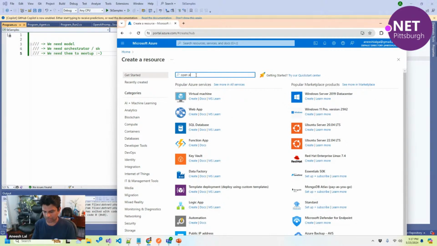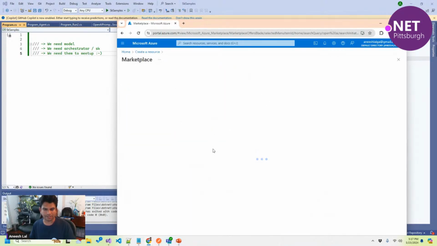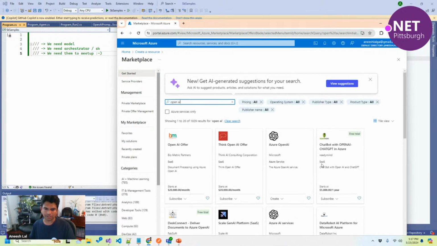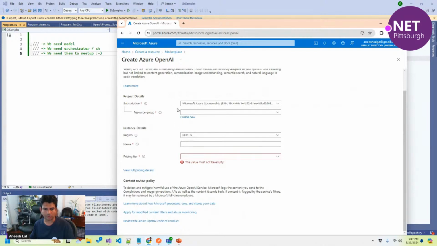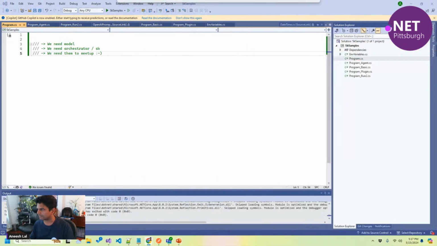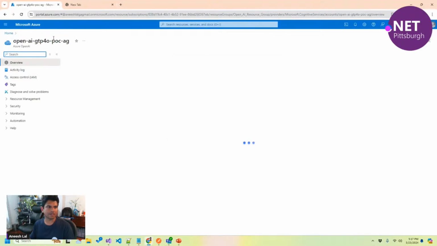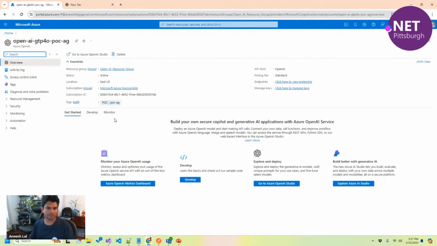So let's say we are creating an Azure OpenAI instance here. The first step is we will create an Azure OpenAI service. I already created one for demo purposes, but this is just to show you how you are going to do it. So you create an Azure OpenAI service, and then the next step is you actually deploy it. This is how a service would look like at the end of the day, once created. This is a service I created for the demo purpose.